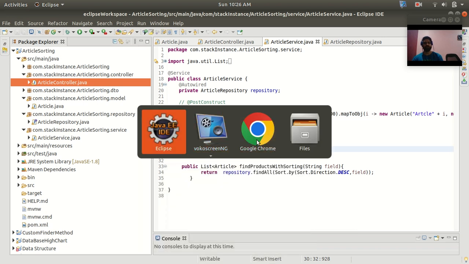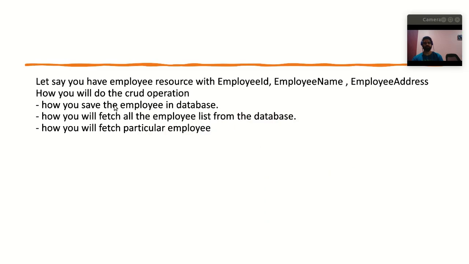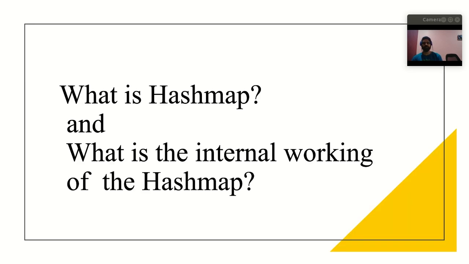So guys, this is a very important question also: how you will do the CRUD operations. If you are able to explain this whole flow, then I believe the interviewer will be very impressed with you. So the next question he asked was: what is HashMap and what is the internal working of HashMap? This is an important question from the collections.